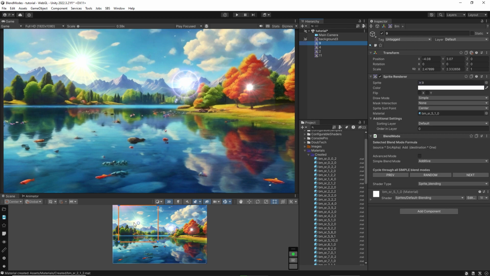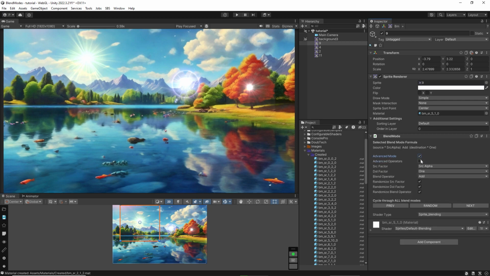For example, this sun here is using additive blend mode, which is source alpha and 1. As you can see, the source factor is source alpha, the destination factor is 1, and the blend operator is add.